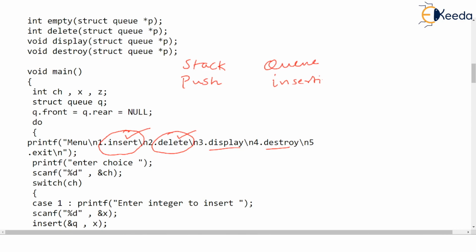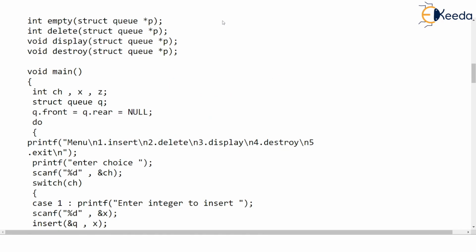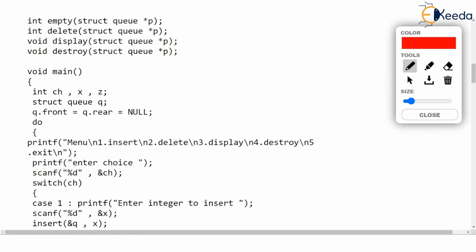So both these operations are adding new data. But when you add new data in the stack, we say it is a push operation, and when you remove data, it is called a pop operation in the stack. Whereas in the queue, we say it is a delete operation. So these two operations are going to be called from the main program. But then two very important lines in main that you should concentrate on is this line.